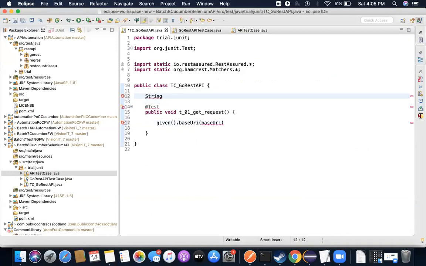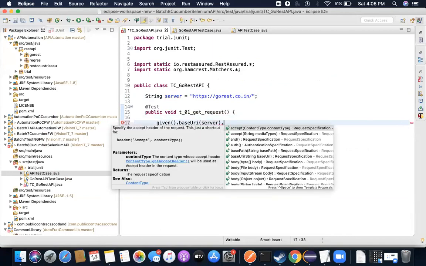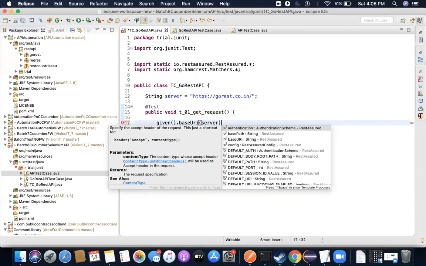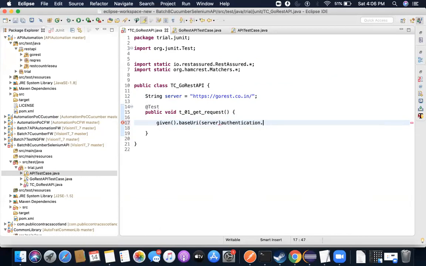String server. This is my server name. Server name is typically where everything is hosted. Now here I will write server. Then second part will come for dot when dot get.